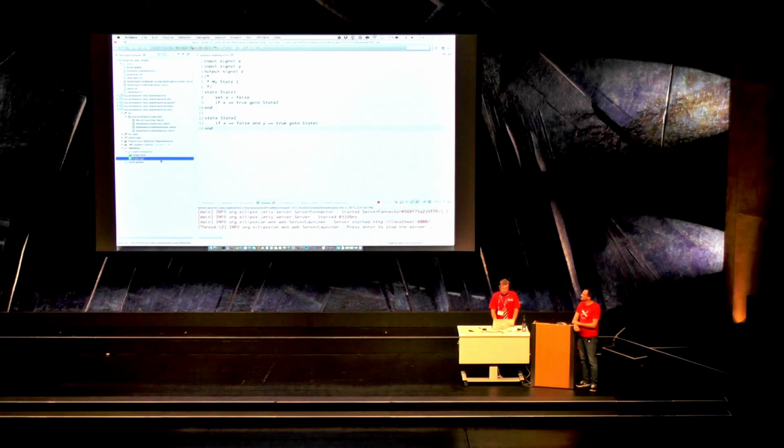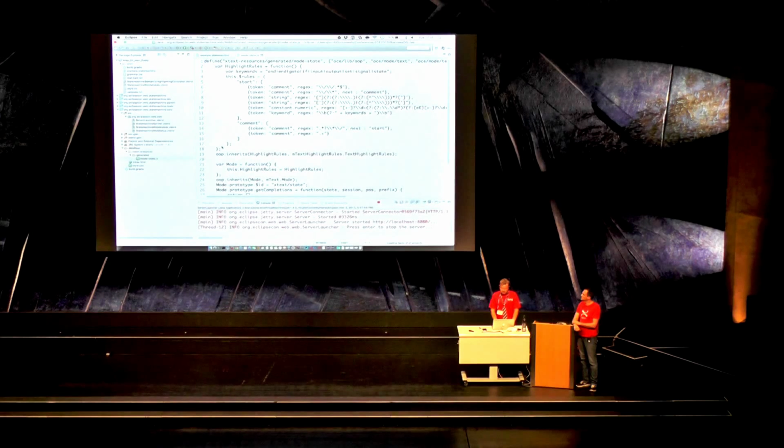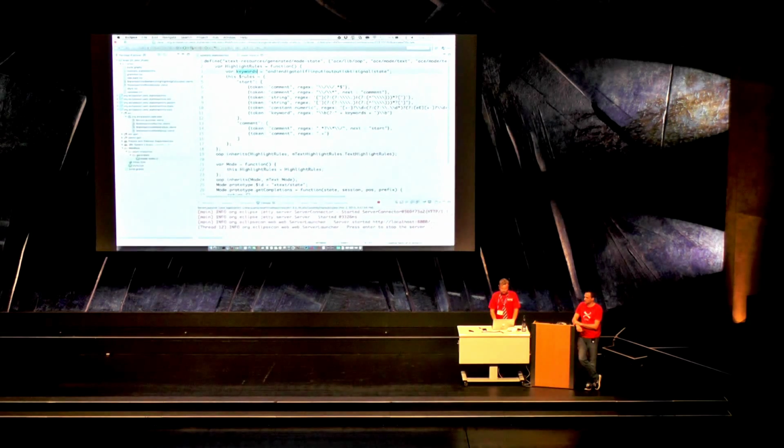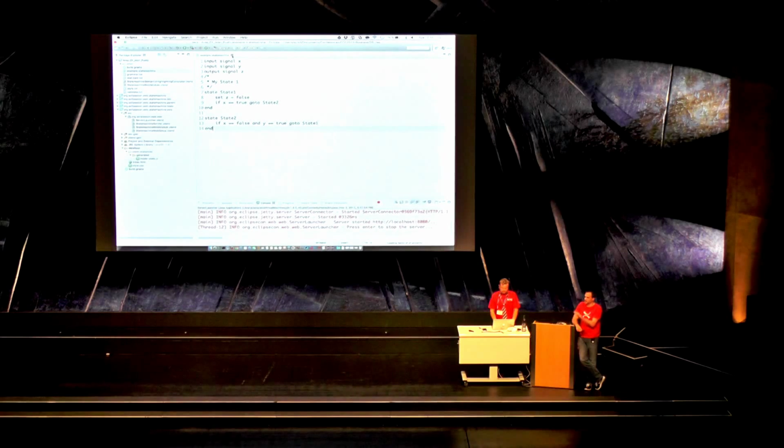Another thing is we have a CSS file where we can change the highlighting. And we have other resources that are generated, and I already mentioned that there is lexical highlighting. This lexical highlighting is done on the client side. You can see here, for ACE, we use regular expressions, and this is generated out of the grammar. Keywords are just a list of keywords, and then they are highlighted in the color you choose. You don't have to write that, it's automatically generated. Don't be scared by regular expressions.